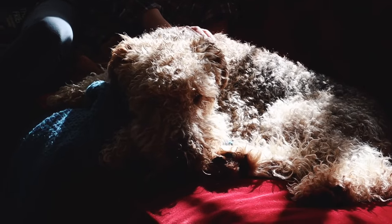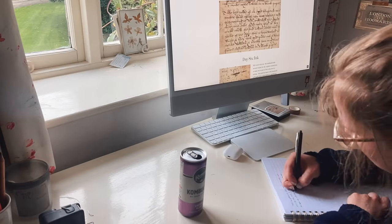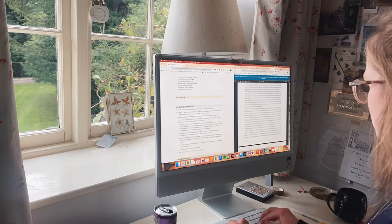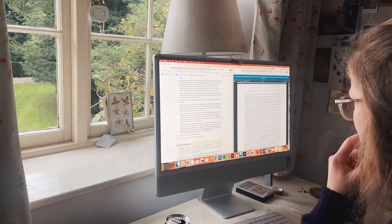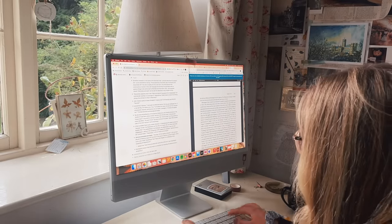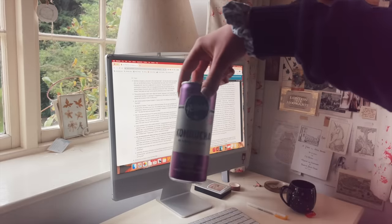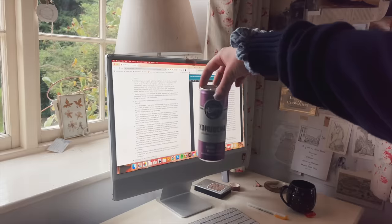I did some more transcription practice and didn't make any mistakes on this one, which I was really thrilled about — though it was probably just an unusually easy one. Then I read an essay on the relationship between the body and writing style in early modern England, and how gendered writing styles were. It looked at the difference between a masculine style and a so-called more effeminate style, which might also have been used by men — 'men of words' as they were known. In this period, men who wrote in this so-called effeminate style were judged as lesser men. It was really interesting and I really enjoyed the article. Oh, and I also had a kombucha because I love kombucha.